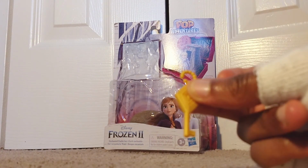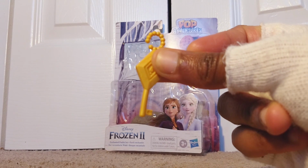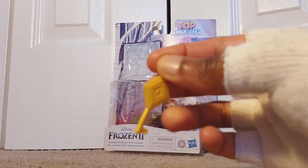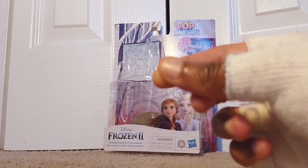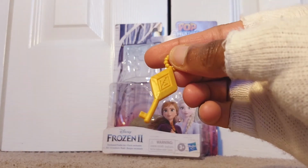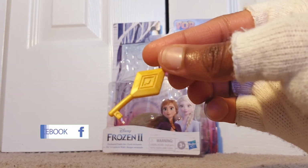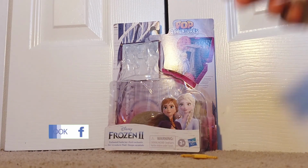As you guys can see here, the key is looking pretty good, if you ask me. And it's meant to be golden, right? But of course, this is plastic. It has like a little handle here, and then this is the place where you go ahead and insert it into the case and pop it open. Looking pretty good and pretty nice. I really love the attention to details. I really love the designs, and it is a pretty cool thing. So I'll go ahead and leave that there for now.